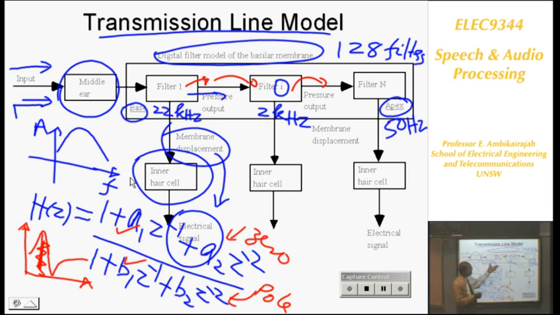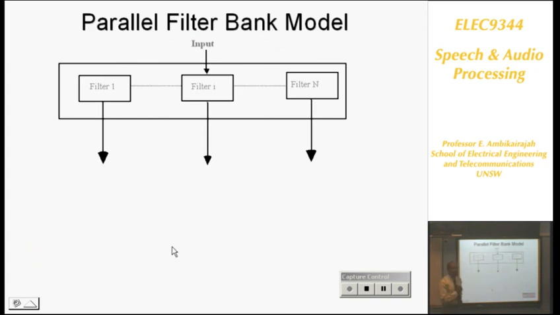So people spent a lot of time and said, we really don't need a transmission line model. Nature has designed an analog system as a transmission line model, whereas we can approximate this as a parallel model. That means each of these filters, we know their function: selecting a frequency, selecting a frequency, selecting a frequency. So we go for a parallel model. It is similar to your mini project, where the input comes in and is fed to all these filters. I haven't drawn that, so you should make a note on your diagram.